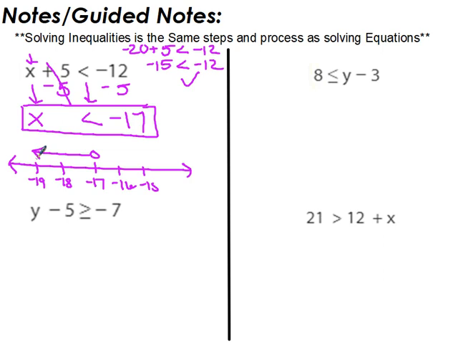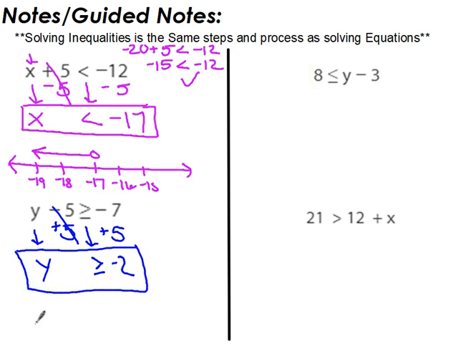Let's look at this one below it here. So now I've got y minus 5 is greater than or equal to negative 7. Again, I'm just trying to get the y by itself, and I'm going to do the same steps as solving an equation. So to get the y by itself, I'm going to add 5 to both sides. I'm going to bring down that inequality symbol. A lot of us, when we were solving equations, didn't like bringing down the equal sign, but it is extra important now to bring down an inequality symbol so it's facing the right direction, the variable's on the right side, and it just keeps us very organized so that we don't have incorrect solutions. So I get y is greater than or equal to negative 2.